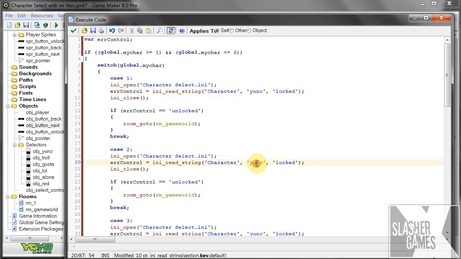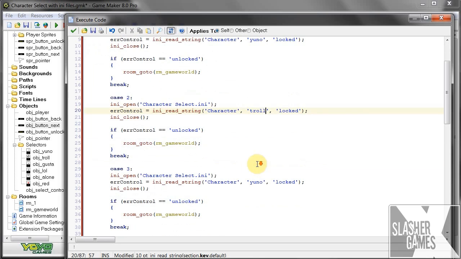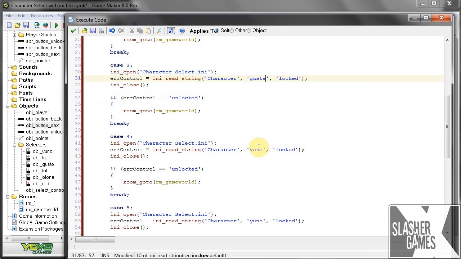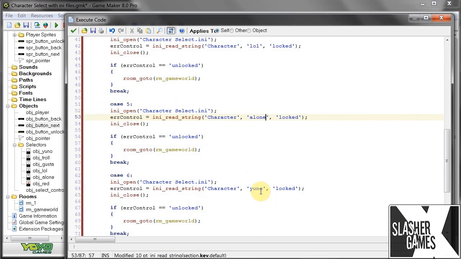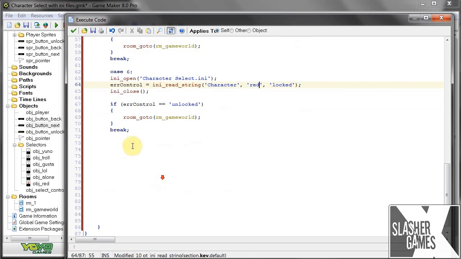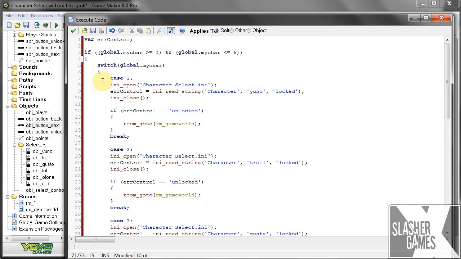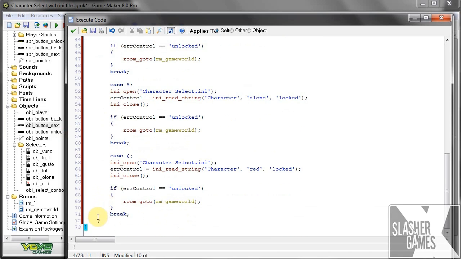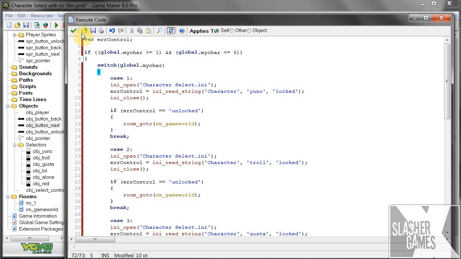This one is troll, then Gusta, lol, alone, and red. Okay, it's done all that, and we can shorten this. Make sure we've got those in the if, yes. End of switch. Very good.